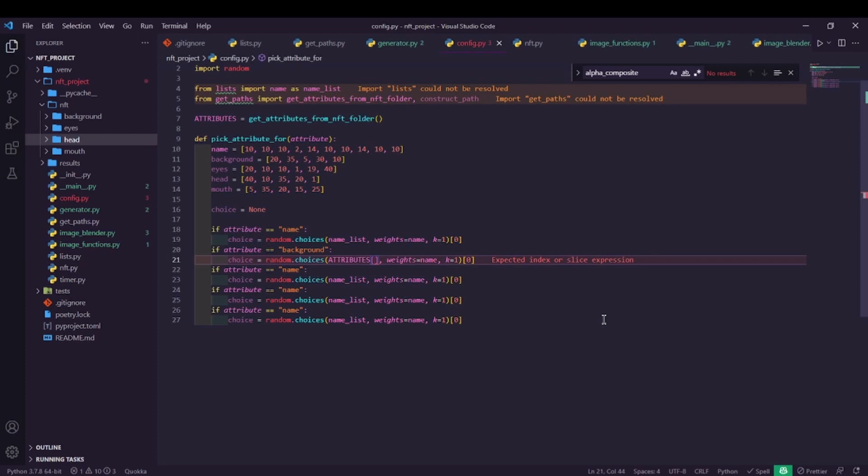And we have to give it the key, which is background. Dang, I feel like I see a way to clean this up right now.